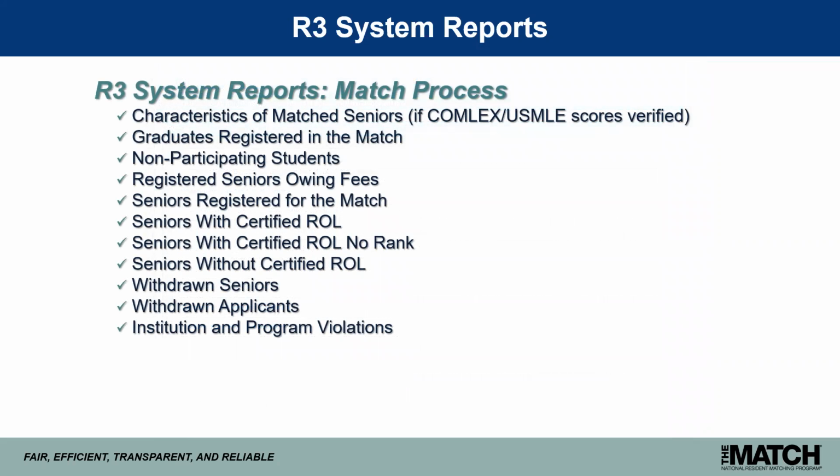The R3 system makes about a dozen reports available for what we would call the matching process phase of the match cycle. I would say of particular note here is the characteristics of matched seniors report that's listed at the very top. This report benchmarks each of the school's graduating class against national norms.